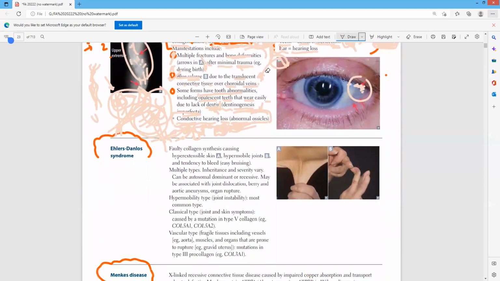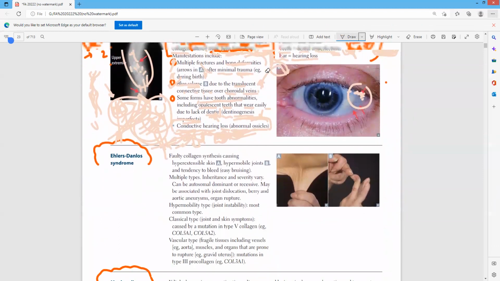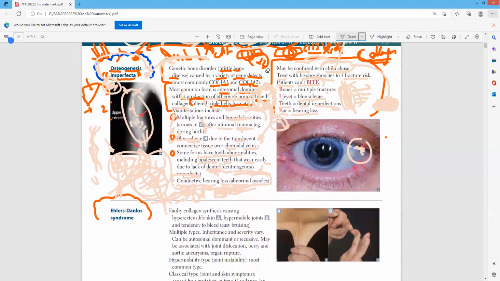I want you to remember autosomal dominance. You may have the defect in one chromosome, either from mama or dada, so you will have it from one gamete, either the sperm or the ovum. So to associate all of that, here is the bluish discoloration, and this is multiple fractures.